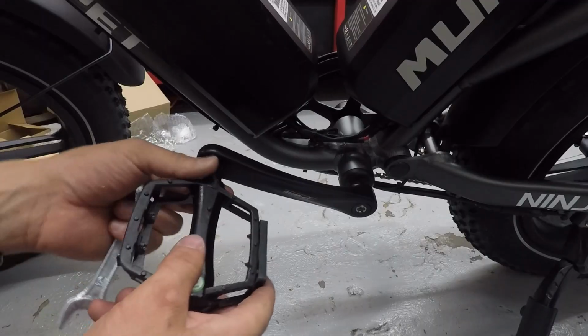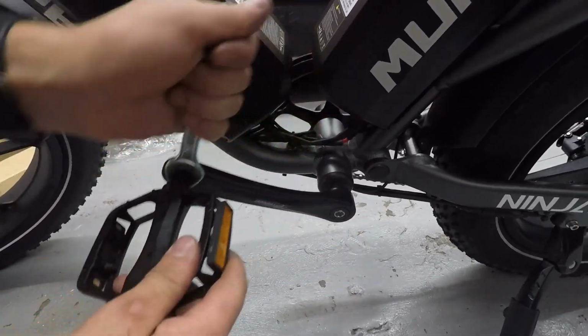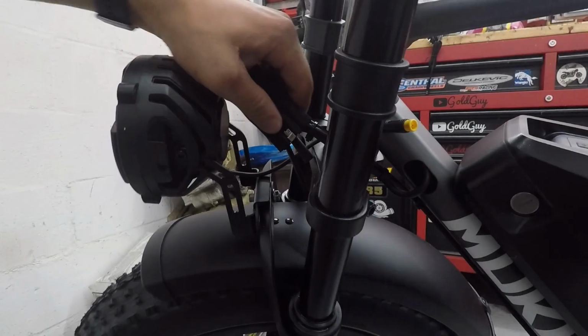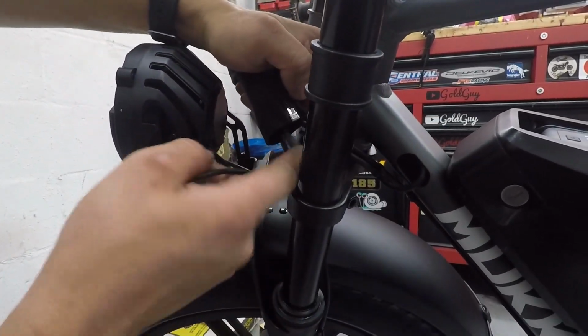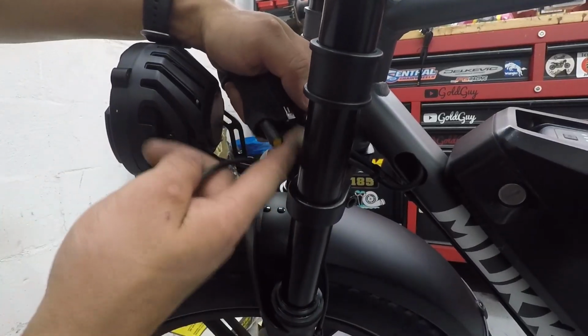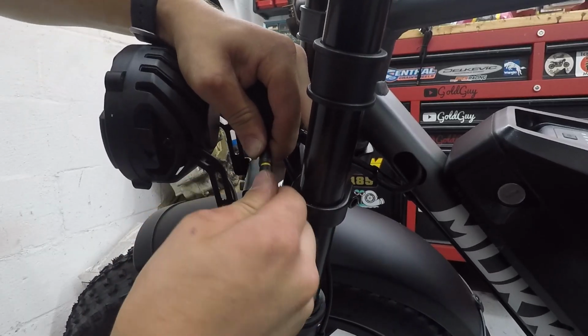And this one, we actually turn to the left. And there we go, that's it. We just need to plug in the headlight. The wire from the headlight's here. The wire for the headlight from the harness is right here. So I'll go ahead and plug it in, yellow to yellow. Good to go.